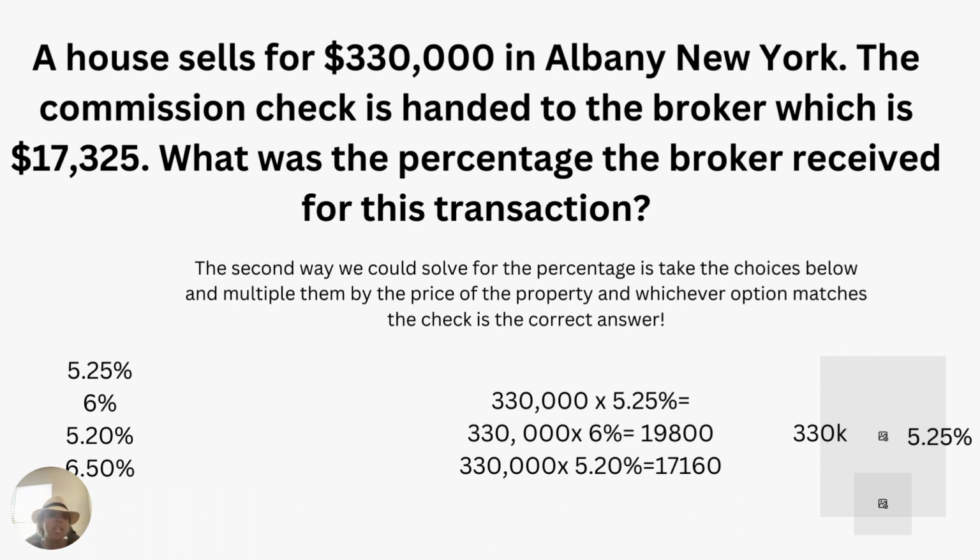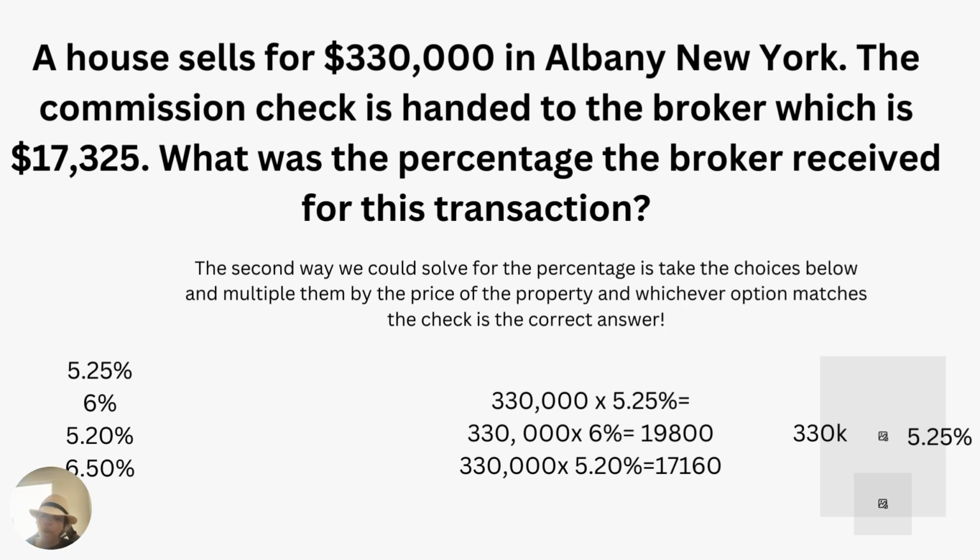So some people do it the first way, then they check their answer the second way. Or some people just do it the second way. If you do it the second way, it's perfectly fine. Just don't go with the first answer; you want to check it. Don't say, oh, well, 5.2% is 17,160, let me try to round it. Some people be doing some crazy stuff. So just go ahead and check your answers, guys, and if you're going to do the second way, you take the sale price and you times it by the percentage.